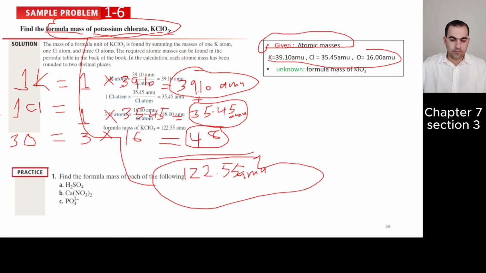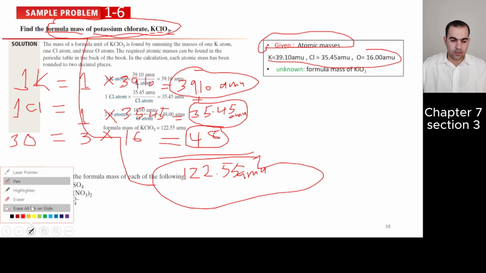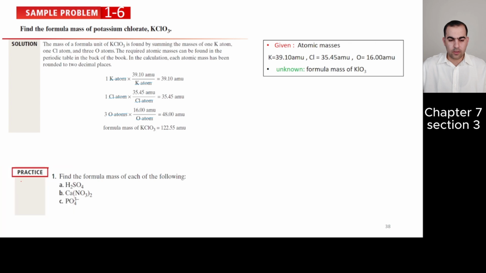Guys, look here, just a note. That's easy. We have 2 hydrogen, 1 sulfur, 4 oxygens. Look at calcium nitrate. How many calcium atoms do we have? 1. What about nitrogen? We have 2 NO3. This number is for everything inside the parentheses. It means we have 2 nitrogen and 6 oxygens. Just do it by yourself.